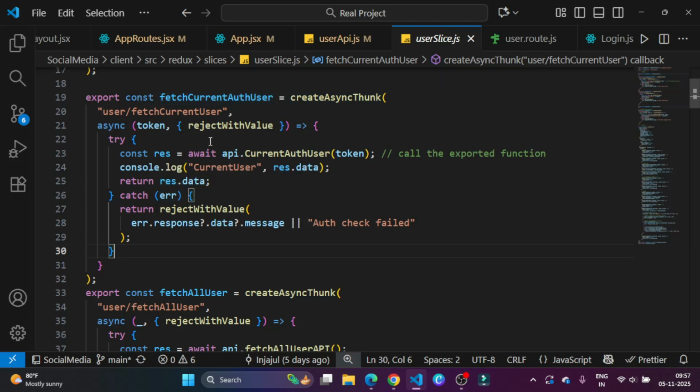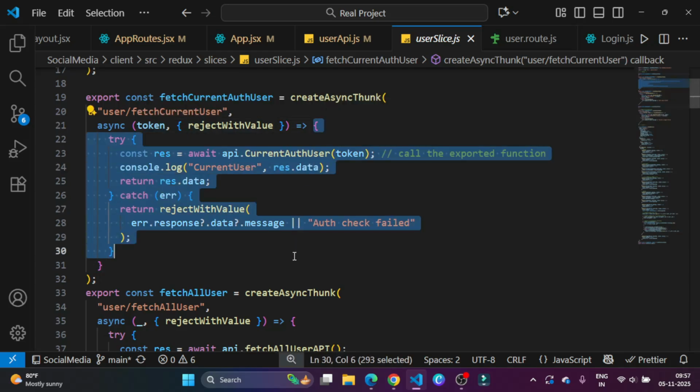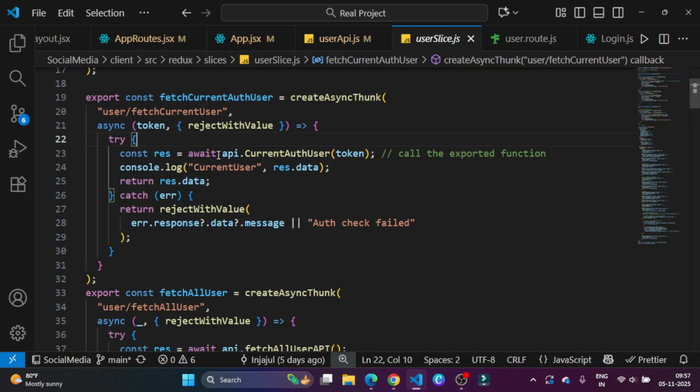Inside the async function, we are passing the token only, and this one is for error handling. Inside the try block, we just call the API. This is coming from that API function, and then we pass the token, and whatever data we have, if the response succeeds, we assign it here, and then we have to return that response.